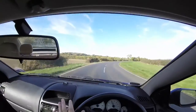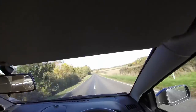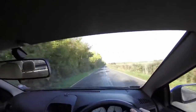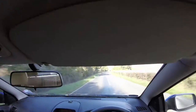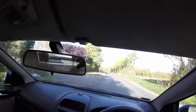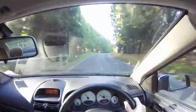Going around to the right-hand side now, nothing coming the other way. Trim the line slightly, another left-hand bend - positioning myself to the outside to see more around the corner, it's opening up, accelerating again in fourth gear. Coming into a village, I can see trees and buildings so on the brakes - reducing speed down to 30, still in fourth, then off the brakes and into third. No brake-gear overlap.